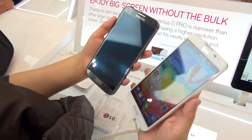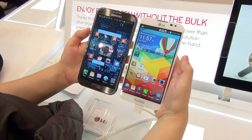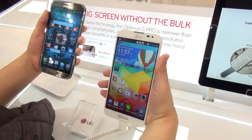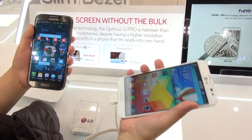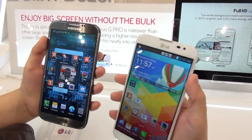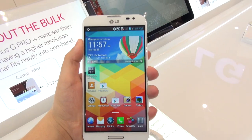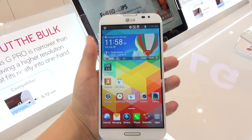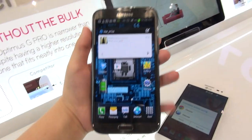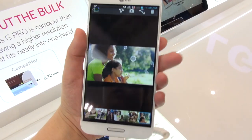Holding the Note 2 and the Optimus G Pro side by side, at first glance, you would swear they're the same phone. There's only a couple things that are noticeably different, like the home button being a thinner shape or a smaller shape on the G Pro. And also, when you're holding the G Pro in hand, it feels a little bit less wide, so it feels much more manageable. I'm noticing that holding the Galaxy Note 2 in my tiny little hands, it's almost unbearable, but you can see it's just slightly less wide, so that bezel being smaller really helps. If you didn't like the size of the Note 2 in hand, I implore you, when the G Pro comes out, you gotta hold this and tell me if you feel any different.